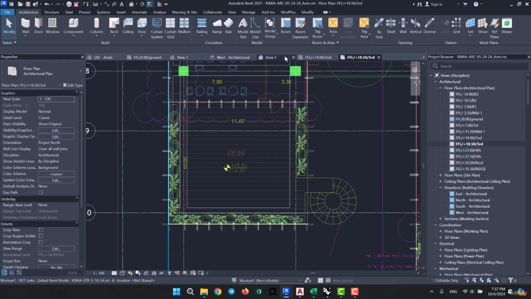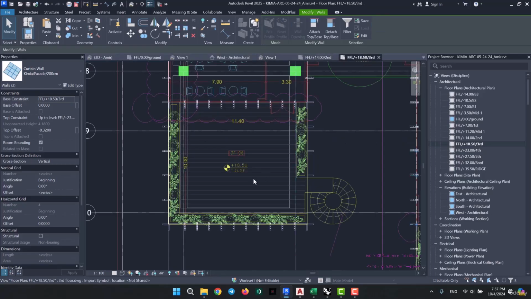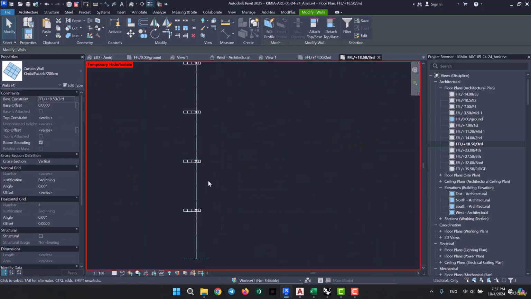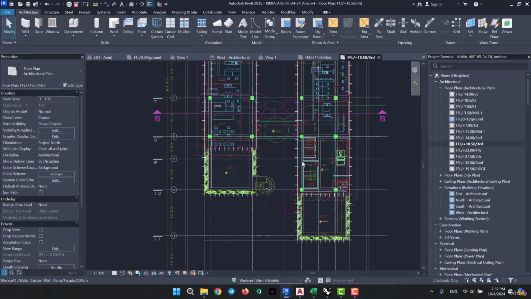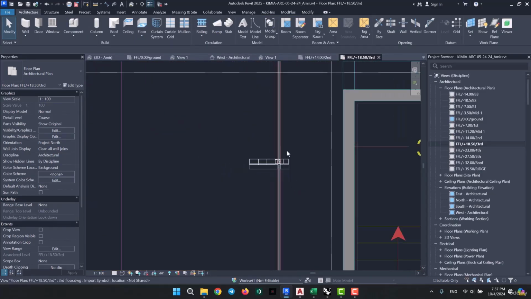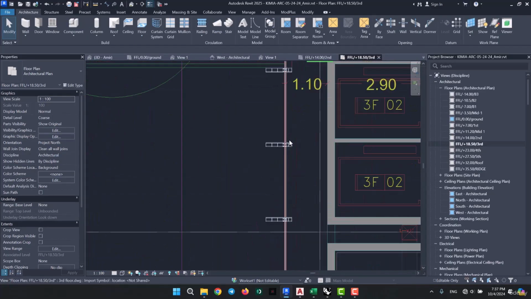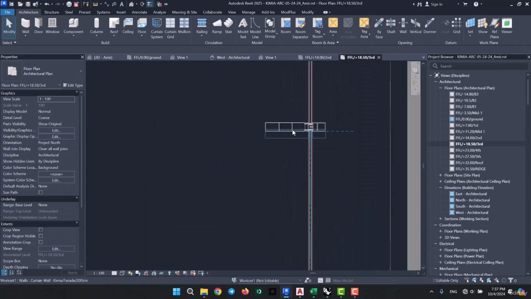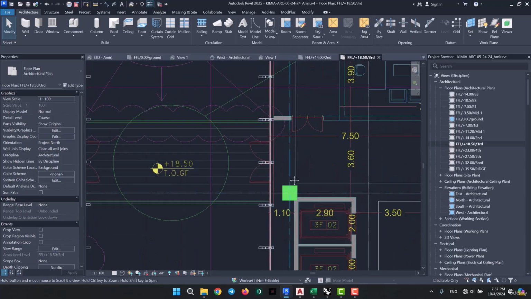So what do we have here? I'm going to go to the elevation and select these, and then I'm going to go over to the third floor plan. Select this curtain wall as well, then hit HI to hide them temporarily. Now we can still see this curtain wall, so we're going to need to double check it and make sure it is correct. As you can see here, the mullions are not exactly on their positions, so that's why we were seeing that little break. The position of our drawing is a bit different from the AutoCAD's, and that's why we had that strange break in the elevation. So we're going to need to fix this.